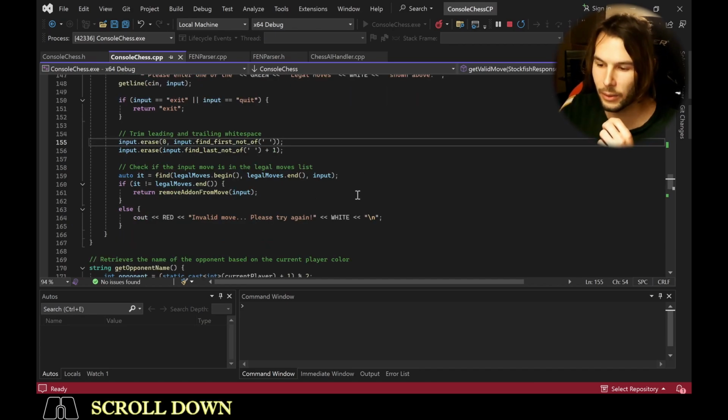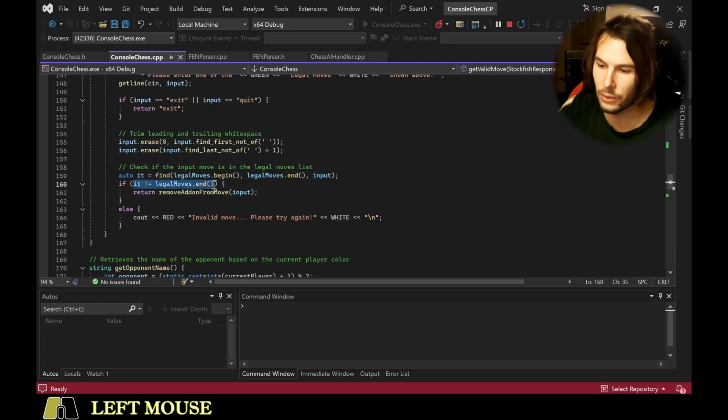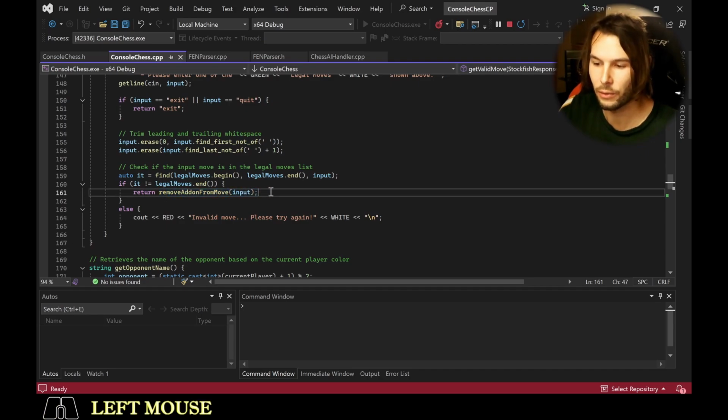And then we go on with a so-called iterator. So what is this? For the length of the legal moves, we will check if the legal move is equal to the input. So if we don't iterate towards the end, then we remove the add-on from the move, and you might wonder what's that again.